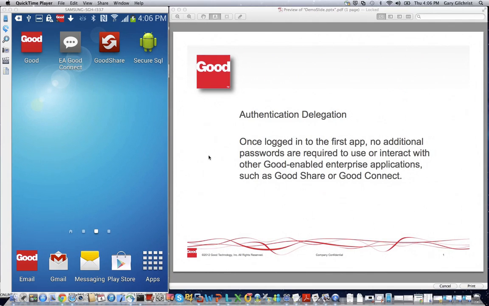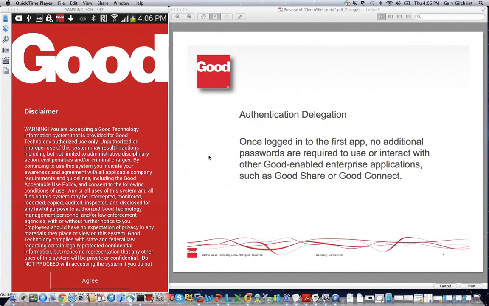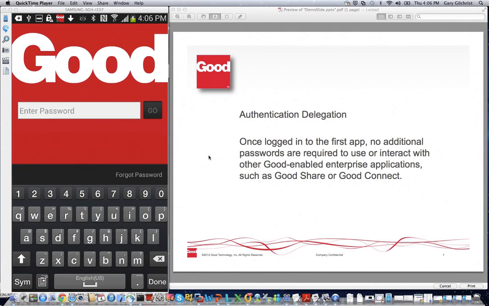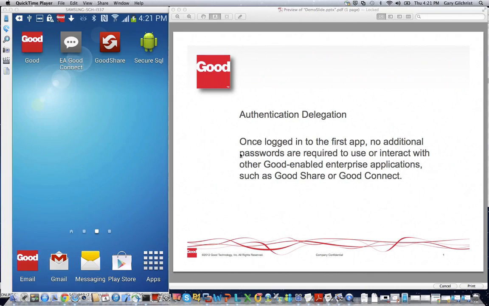Now, finally, let's put it all together. First, I'm going to authenticate to Good for Enterprise. Now here within the display environment inside Good for Enterprise, this screen is not actually permitted on the micro USB output, so you can't see it here. But I'm just going to go back out to my desktop. And here we can see again the other applications.